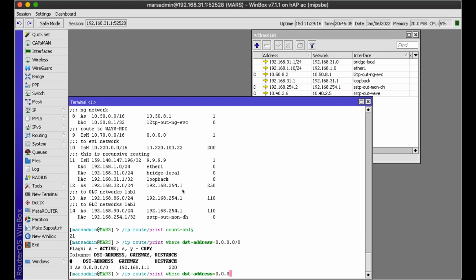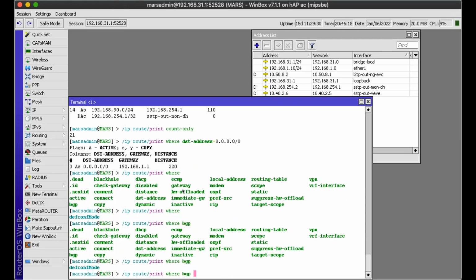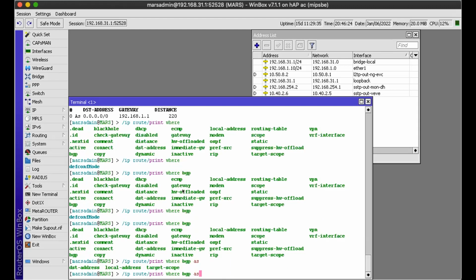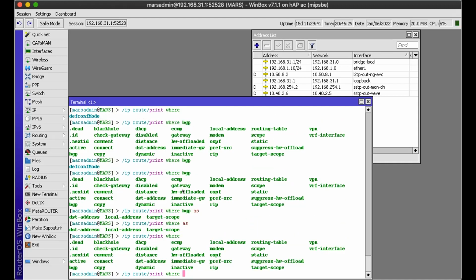Also, you can use features like BGP filters. I forgot to filter that one.